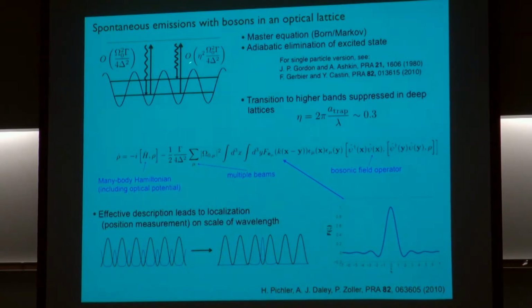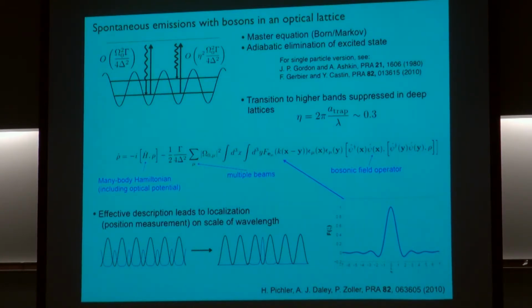And what happens in the rates of these scattering processes is that the Lamb-Dicke factor squared comes into it. What that means is that only about 1 in every 10 scattering events, roughly, is going to put a particle in the higher band if you start with a typical red-detuned optical lattice. So often you're going to be dominated by these processes that bring you back to the lowest band. So if I just stay in the lowest band, what does it do to the atoms?